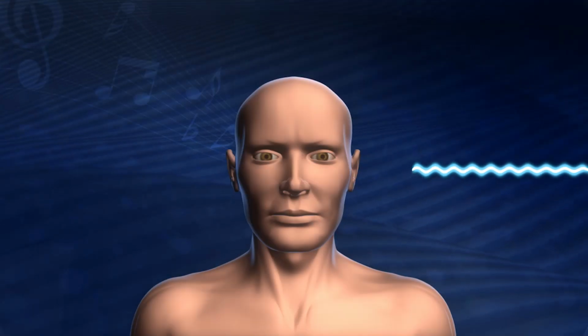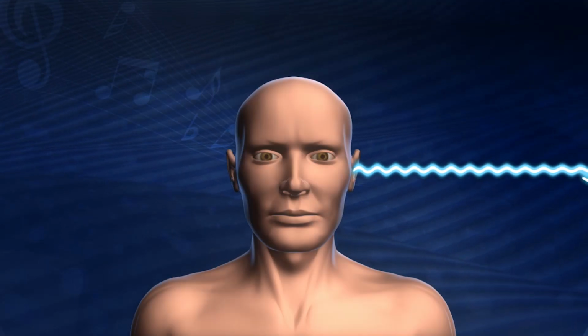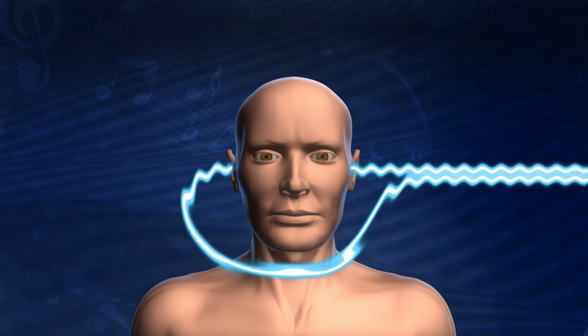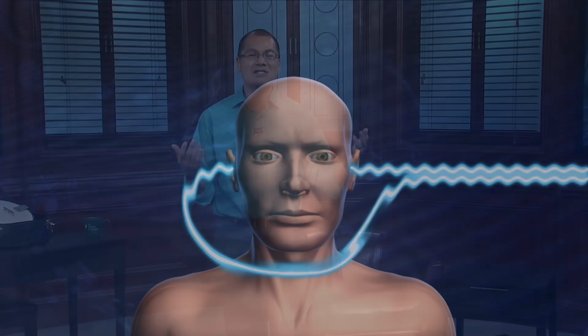Spatial perception is that you can tell where a sound is coming from. If I hear a sound on my left side, how do I know it's on my left side? Interestingly, your brain does this amazing calculation. That sound reaches my left ear first, and reaches my right ear a little bit later. The reason I know that it's not two sounds is that my brain decides that's not two different sounds, one before the other. Instead, my brain realizes that it's one sound, and because it hit my left ear first, it must be coming from the left.